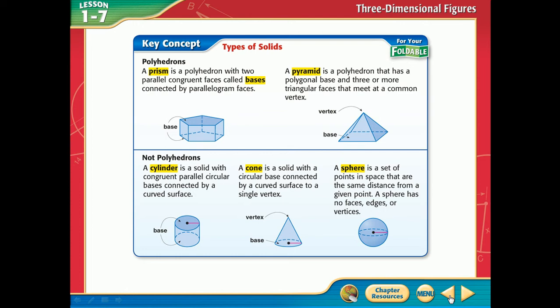Well, what if you had one and they didn't go straight up, but all the sides slanted to a point in the middle? That would look like this, wouldn't it? See that? Still a circular base, but then they all come to a point. Go like this. Looks like an ice cream cone.